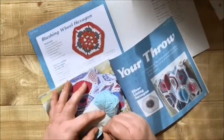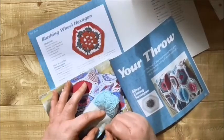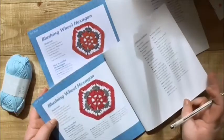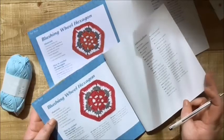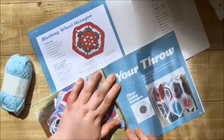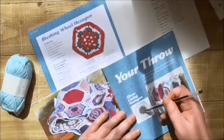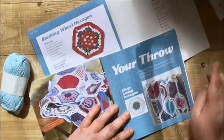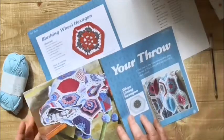So sky blue. But obviously in 4, they've missed out the pattern. Great. They're having real problems with these patterns, aren't they? So to me, I could work that one out, I think. Shall we have a go at it? We'll have a go at it in a minute.